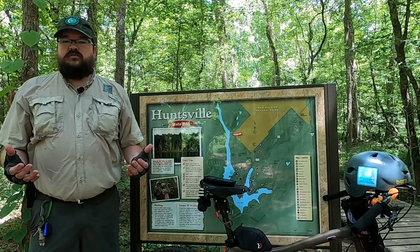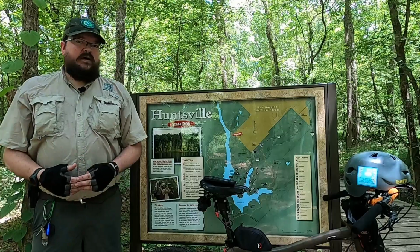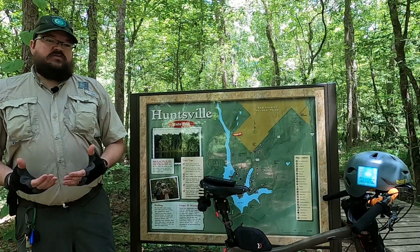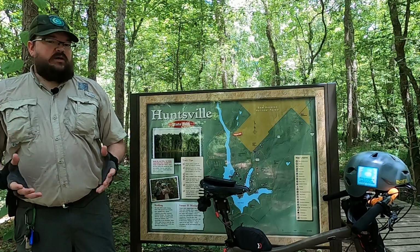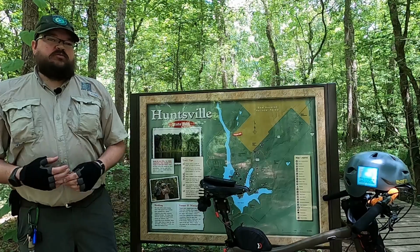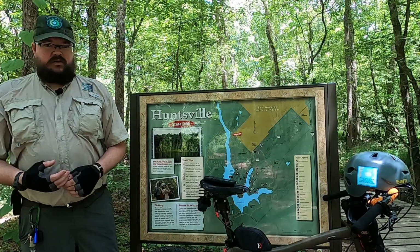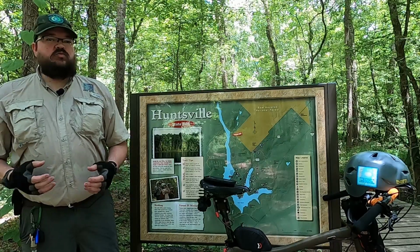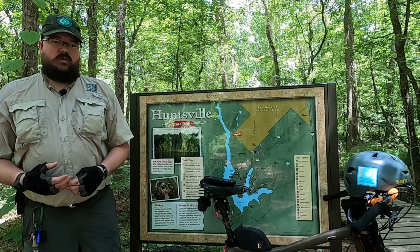On the priority of trail users, they're at the top because, again, they are large and they can spook easy. So it's always nice if you approach horses to call out well in advance, let the riders know you're there, and then wait for their response to make sure how you can pass and clear them safely. The next one is going to be pedestrians. We always want to make sure to give them plenty of space while riding out there.